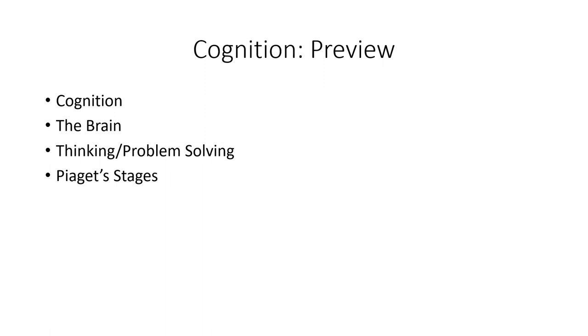Now, I should say before we get into this that the reason the semester is scheduled the way it is, is because some of these topics it's better to cover in detail when we're still talking about the earlier stages, and then we can come back and hit on them later. So there's a lot of material to cover when we're talking about cognition. We've got to talk about basic cognition, then finishing with language in early childhood. And even things that I could have included in early childhood, like memory, I push back to later. Some of these topics we're going to cover go beyond just early childhood and infancy, but for the most part, we're going to cover that.